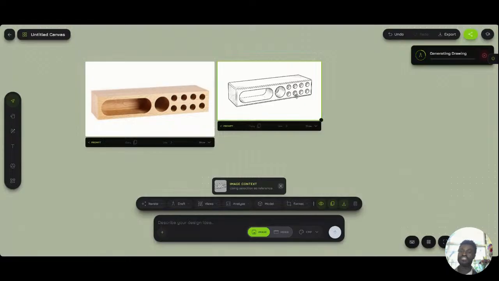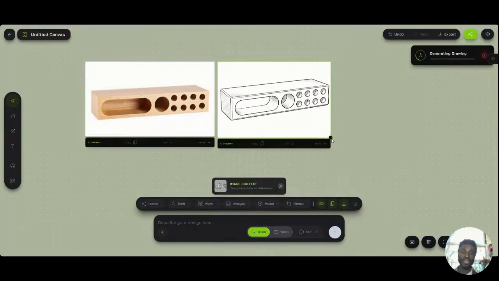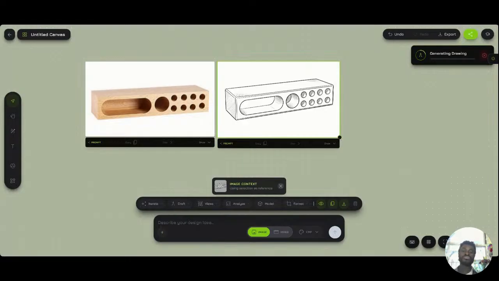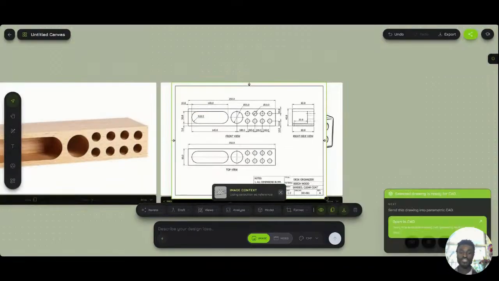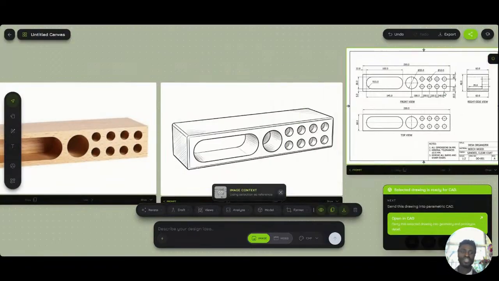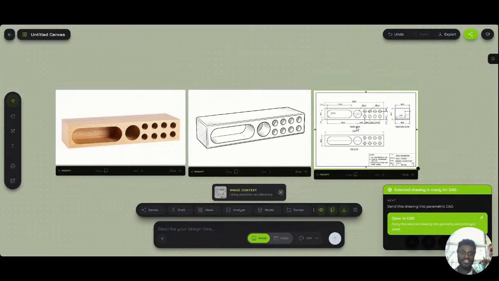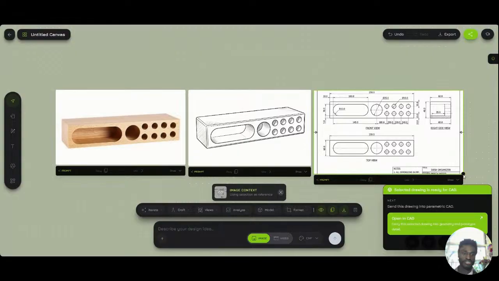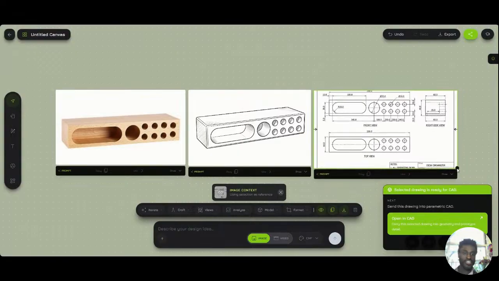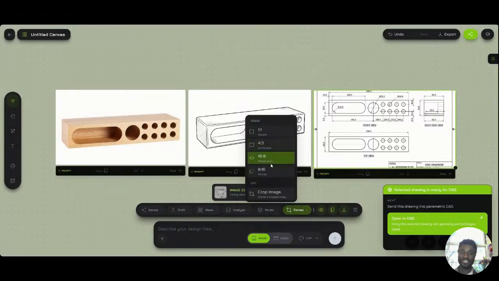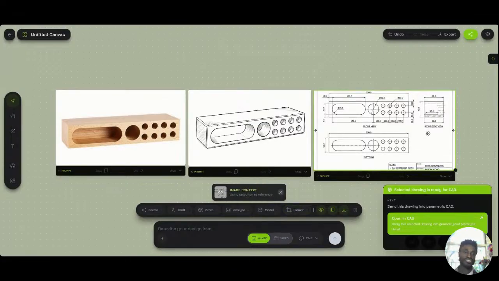So as you can see here, this image is then converted into black and white, and that image can be used, for example, to create callouts, to create assembly work instructions, if you want to specify a few things. As I mentioned, our engineering drawing is also back. And as you can see, you got a pretty clean engineering drawing there. So I will select here, I click on format, and then let me go by 16:9 aspect ratio.